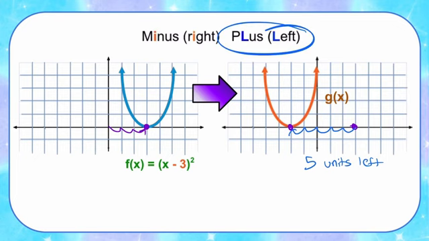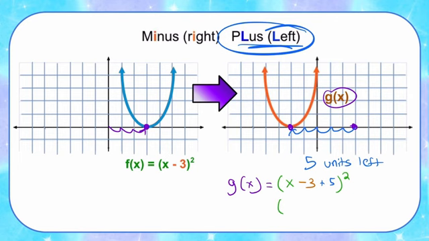So here's how you can write your own equation. I'm going to take my original, which is f. Oh, actually, no, they want us to use g of x. I can see right there. So g of x is, and there's 2 ways you can write it. Let's do the mathy way. I'm going to take my original x, and let's keep the color consistent. I had minus 3, and it was squared, but because I went 5 units left, I'm going to do plus 5. I can combine the negative 3 and the positive 5, and this can be simplified to, I'm just going to carry down my original, negative 3 plus 5 is going to be equal positive 2.